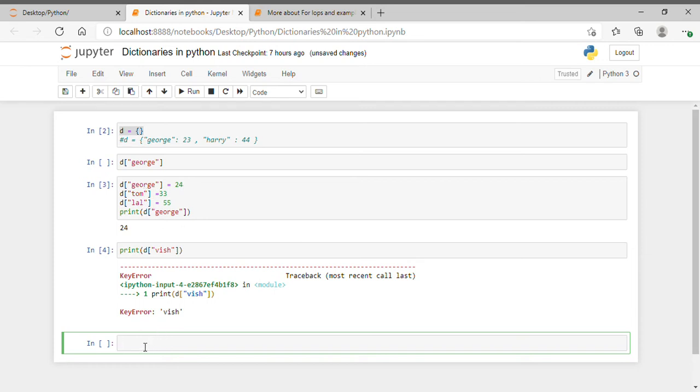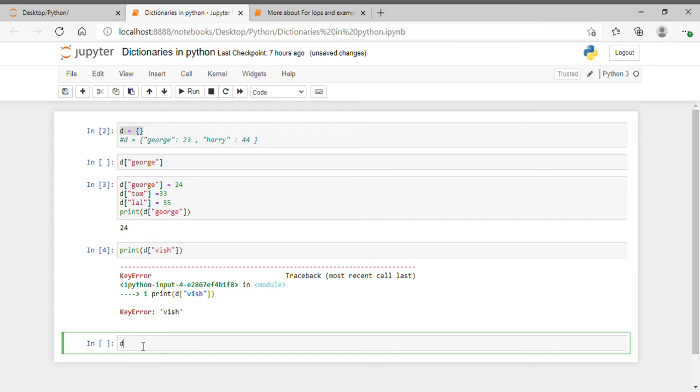24, but it is possible to change the value associated with George, or in any certain key we can change the value associated with that. But the condition here is that the key has to be in our dictionary. So let's try to change the value associated with the key George.